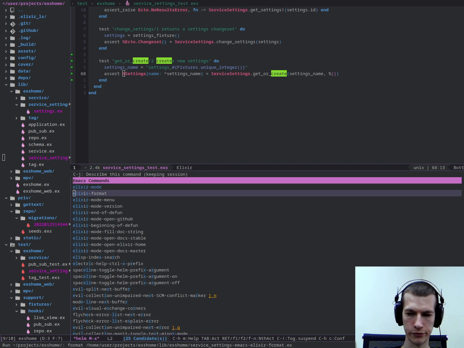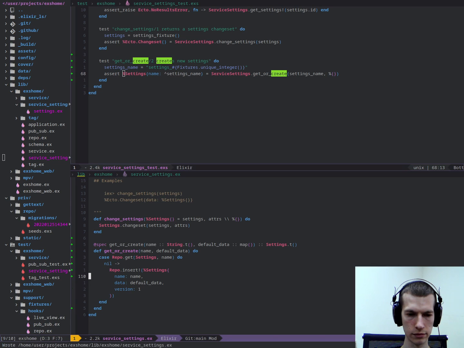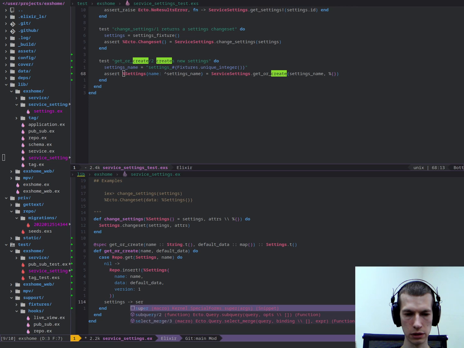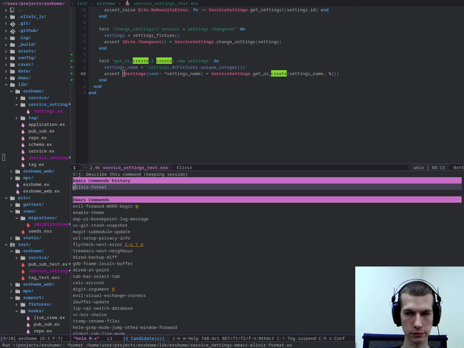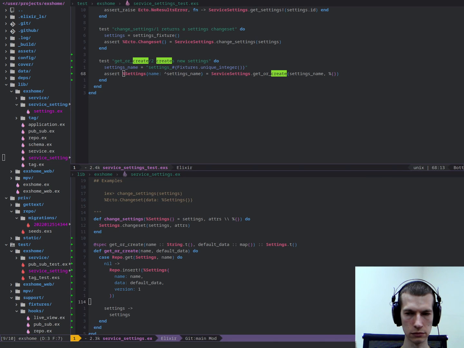Elixir format. Okay. If I get some settings, I will return those settings too. Okay.